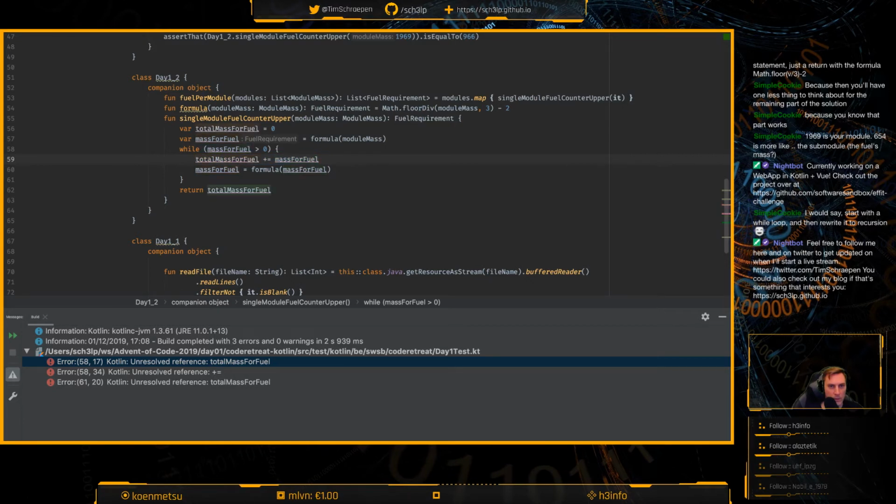So what I'll need to do here is this, huh? I can't believe how long it's been since I last wrote a while loop. Oh, Jesus Christ.